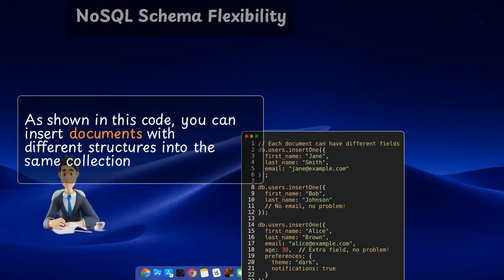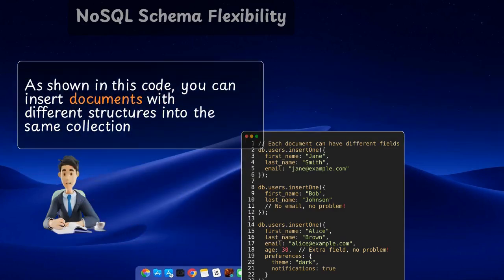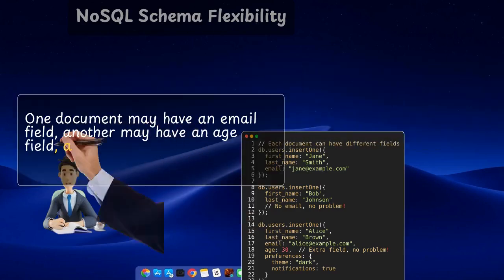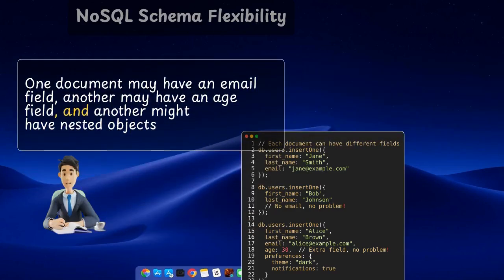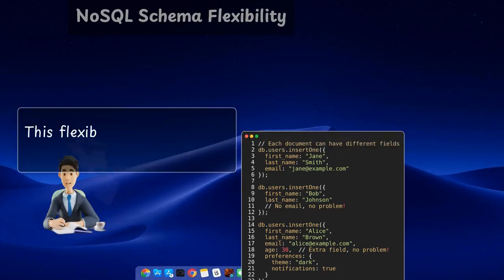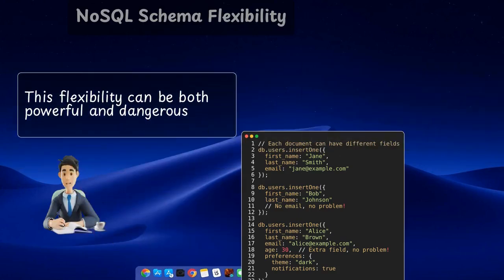As shown in this code, you can insert documents with different structures into the same collection. One document may have an email field, another may have an age field, and another might have nested objects. This flexibility can be both powerful and dangerous.